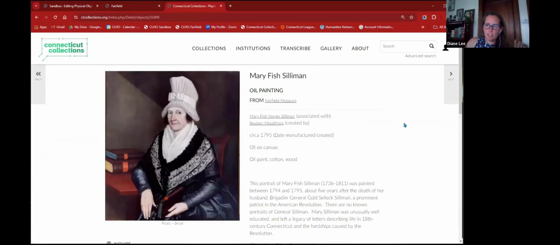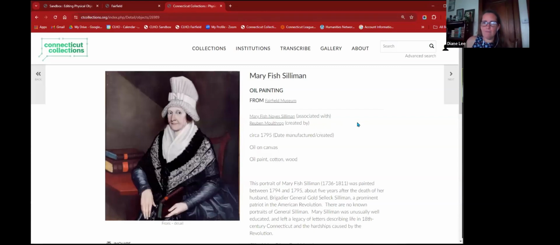So the fields that'll show up, you'll see the main title. In this case, the alternate title or the subtitle is oil painting. And you'll always see from the institution, goes through automatically. The entities are listed here. In order to see your entity listed, they have to be public access. Put a pin in that because we'll get to that a little bit later.